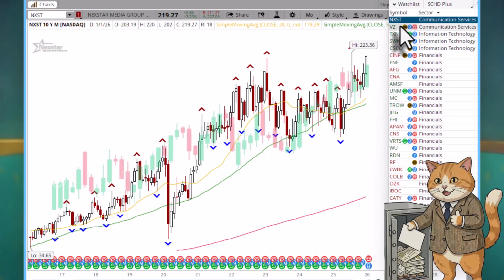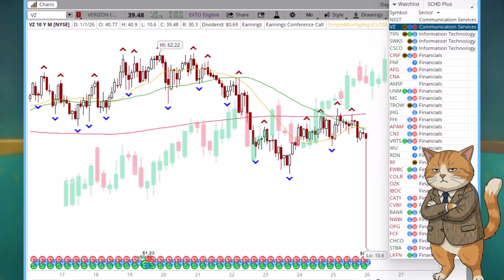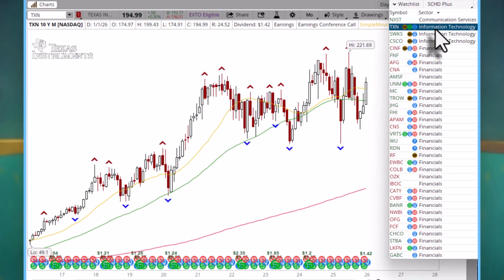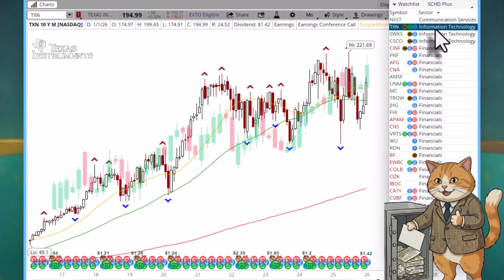Alright, so next up is going to be this VZ. Here we've got Verizon, and this does not look like an uptrend. This has been going sideways for nearly 10 years, and it's now just downtrending. This is something you can just immediately kick out. There's no point in holding this. So we'll just go ahead and remove it and go to our next thing. So TXN. It's an uptrend, it's fine. It's a little extended right now, so you should probably wait for a pullback, but this is also something you can just leave in the account. Looks fine.